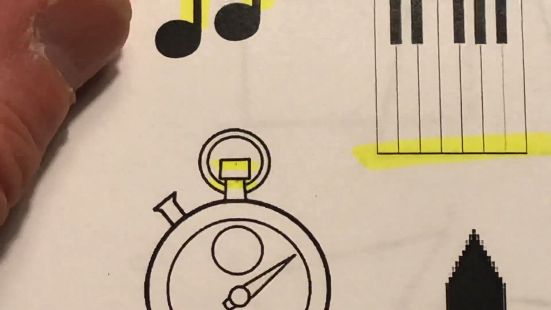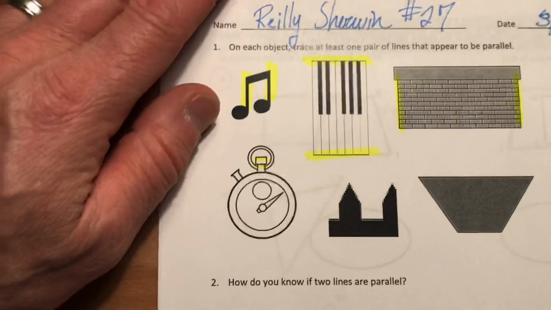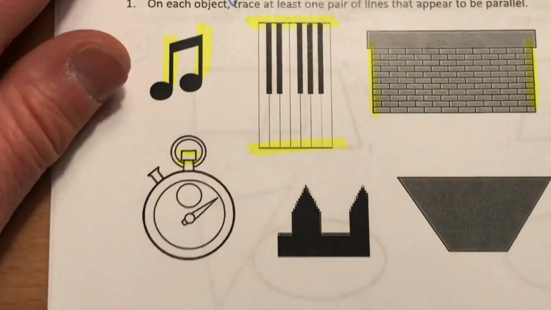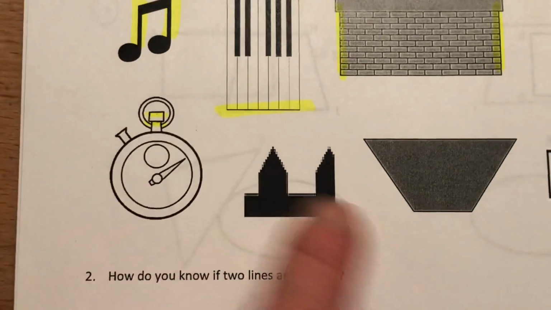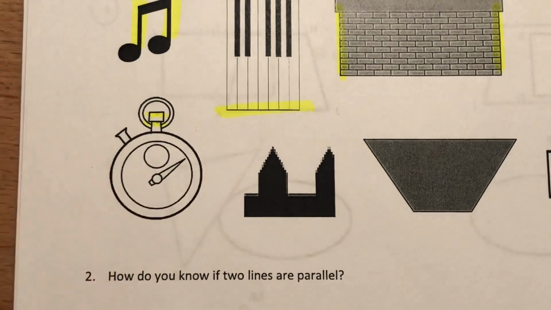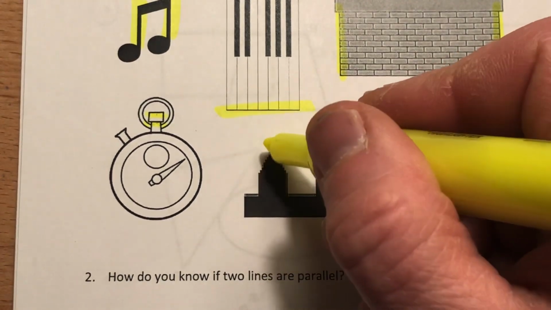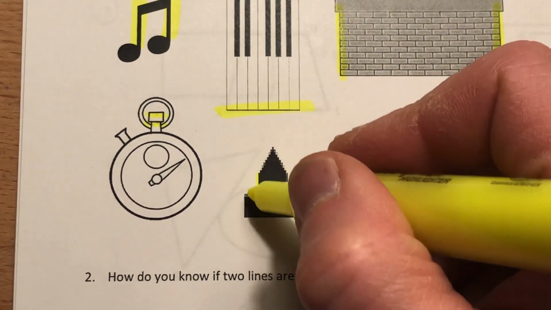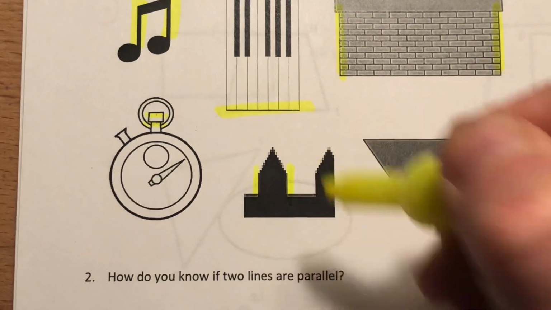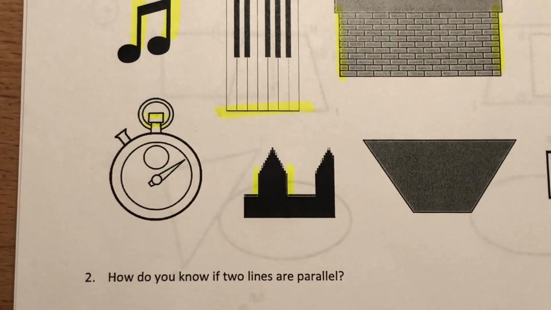Good. All right, let's zoom back out again. Get them super close up there. Good, and I'll zoom in on that guy a little bit. These look like houses or a top of a fence, maybe. Oh yeah, it's probably a zoom up of that fence that we saw, right? I wouldn't say this one, but I would say here and here, right? Those two lines are parallel to each other.